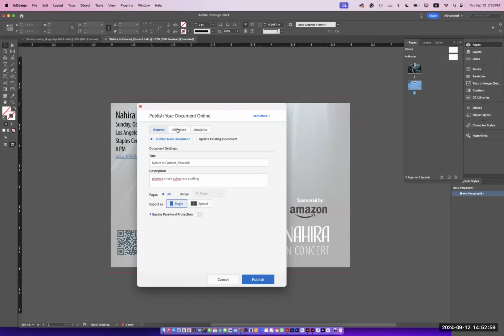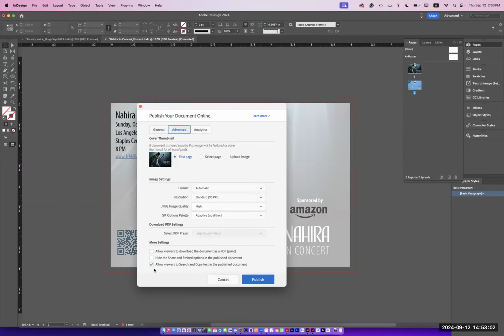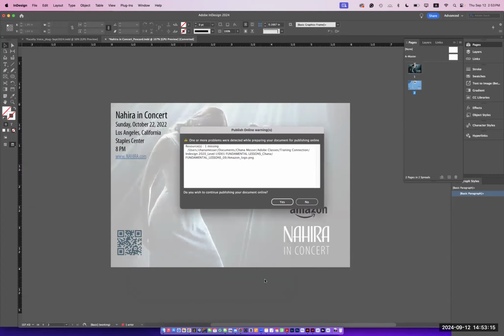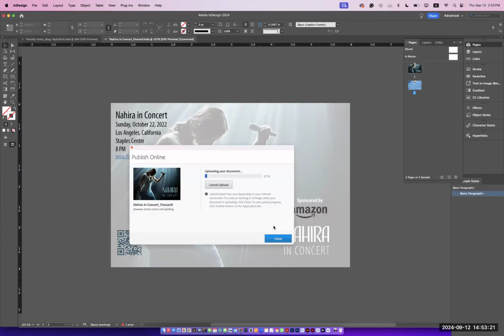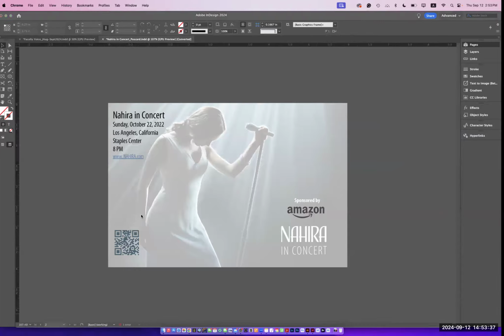In the advanced area, you can go back here and say, allow viewer to search or allow viewer to download even a PDF file. They don't have InDesign, but I'm going to go in and publish. And it's going to tell you because something is missing. I'm going to say, okay. And now that's what InDesign is doing right now. It's creating a link for you. You can bring it to Photoshop, to Twitter, to email if you want. You can also go and view the document. I can copy the link, but I can also view the document.